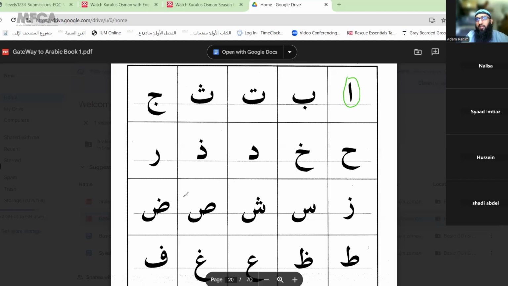So we agree that when the hamza is placed on top of the alif, we don't consider that alif, but rather we consider that hamza, right? But now, alif by itself here, what do we use alif for besides that? We said alif by itself makes no sound, right? You can't just put a fatha on alif and say ah, right? So alif, if you remember, the long vowels, do they make the sounds by themselves?